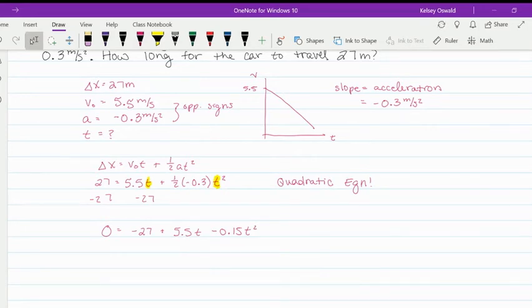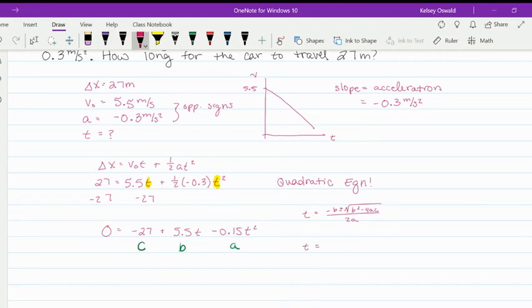All right, so in order to solve this, we need to use our quadratic equation. And that would tell us that t is equal to negative b plus or minus the square root of b squared minus 4ac all over 2a. When looking at this equation to see which letters are going to represent a, b, and c, you want to remember that the coefficient from the t squared, that's our a, the coefficient from the t, that's b, and then the coefficient by itself is going to be c.